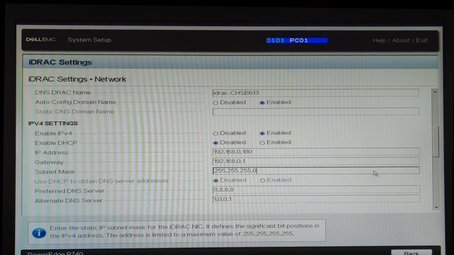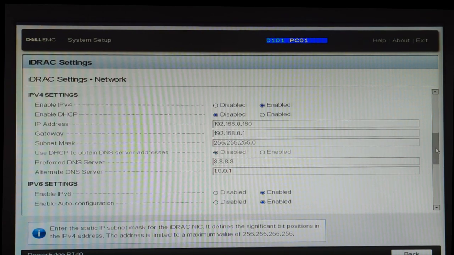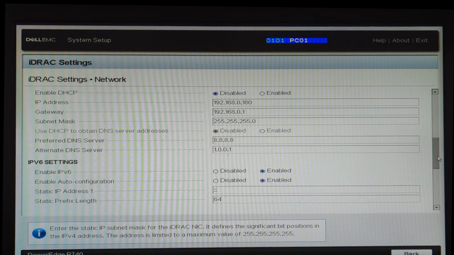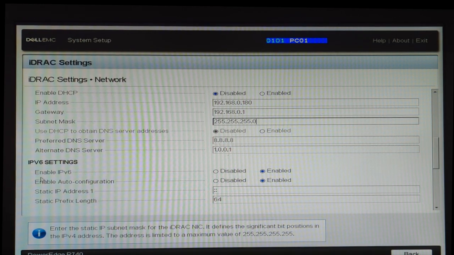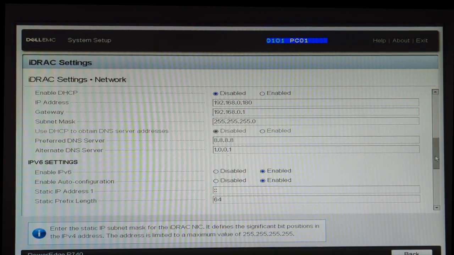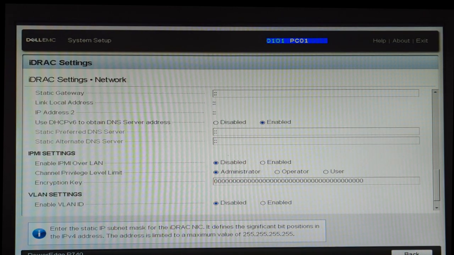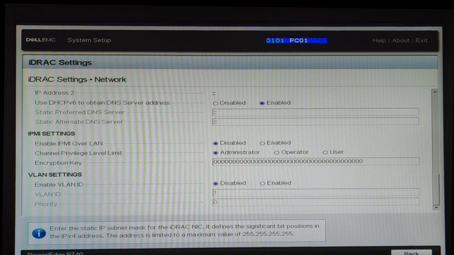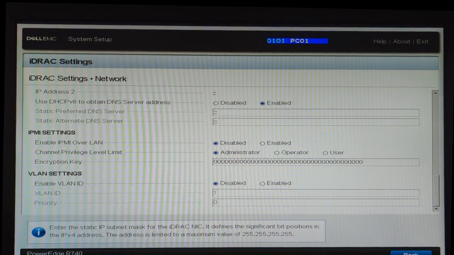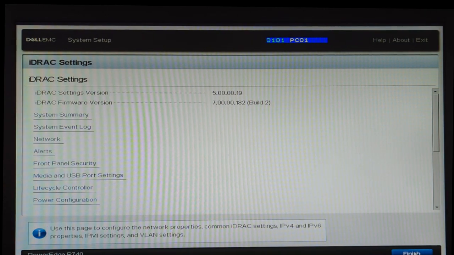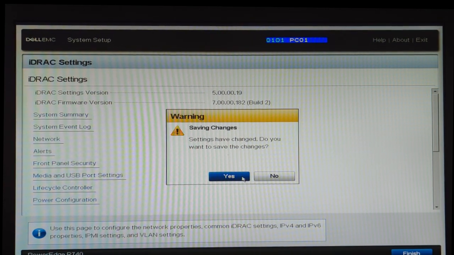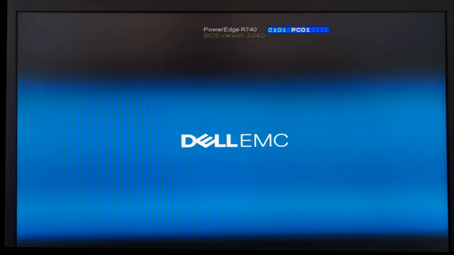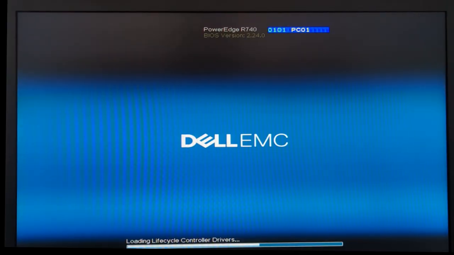So I will leave that with the default DNS, and you can also enable IPv6 settings on the controller. But this will be enough for us to access this server from the web browser. So let's go back here, finish, save the configuration, yes, and then I'll show you how you access the server via a web browser.